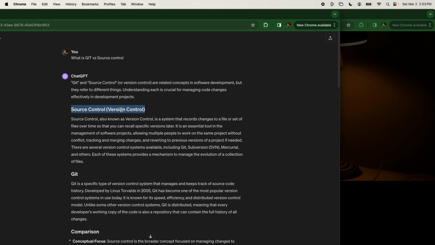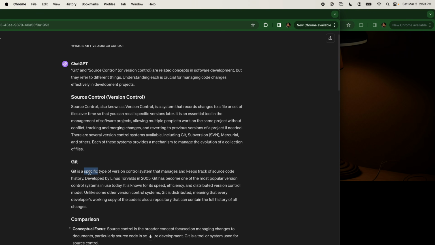And one way to think about this is in Google Docs. If you ever used a Google Doc, people are always in there constantly changing the data in the Google Doc. And sometimes you can revert back to past versions. So it's sort of like that, where everybody's making changes, and version control or source control, whatever you want to call it, is just tracking all of the changes. So this way we can compare the changes to an old version if we want to. And Git is just a specific type of version control that has become the mainstream source control that almost all developers use. So Git and source control are not technically the same thing, although they're often used to describe the same thing, because most projects that use source control are actually using Git.